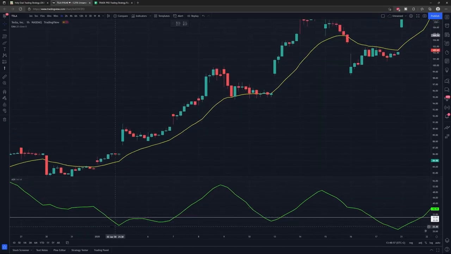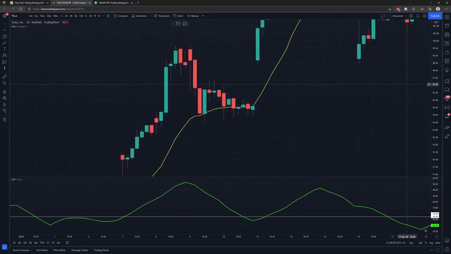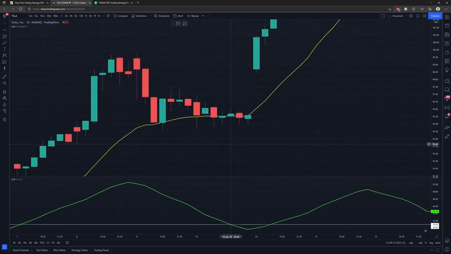And it looks like we see that the ADX goes below the 30 level here and then goes back above it. So we'll be looking for the next pullback into the 20-period exponential moving average, which we see happen right here. Now, there's a couple of things that we have to make sure of. First of all, that we have an entry that occurs before price has closed below the 20-period exponential moving average.